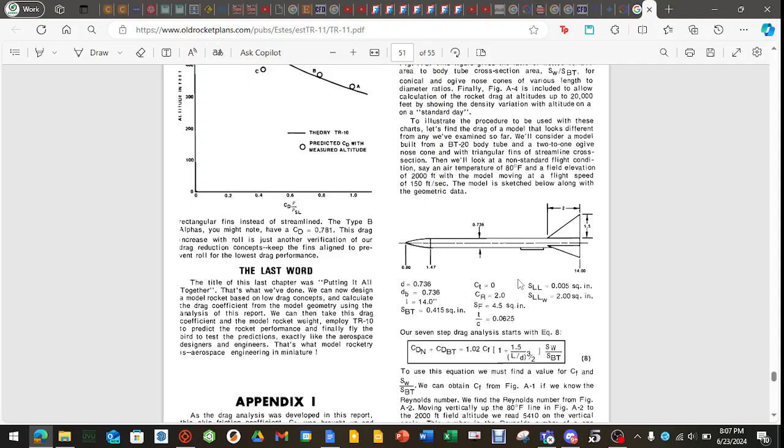OpenRocket is phenomenal. It tells you your total drag, and it tells you the drag of each part. As soon as you add characteristics to a part, such as smooth paint, rough surface, or the type of material, it recalculates everything. Some people have asked me, would you use OpenRocket over CFD?